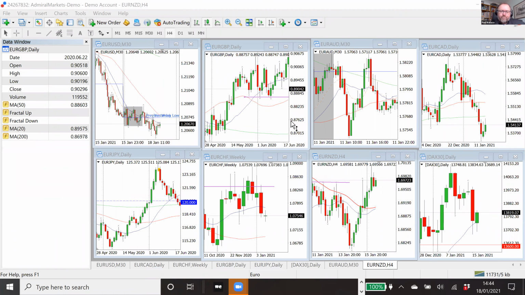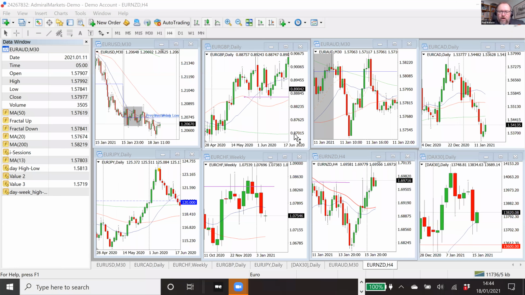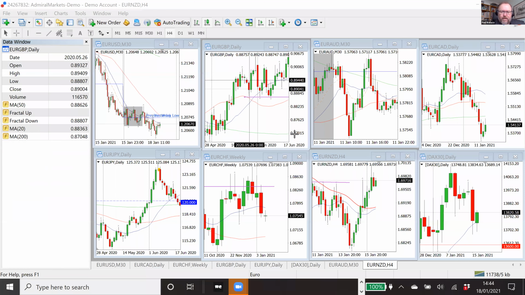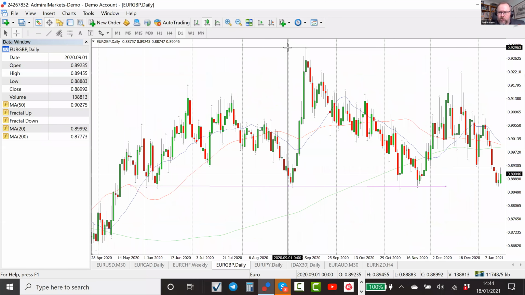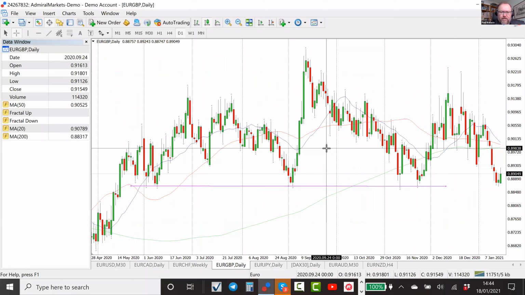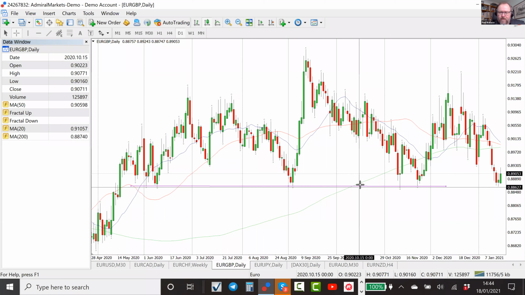Okay, so here we are, euros. Just for a moment or two, here's the euro chart. I've got profiles up on here. I think Edwin talked about pound against Swiss franc, euro against sterling. Let's have a little look at this. So this is euro against sterling on the daily chart, and I'm hoping you can see that there's been a level here that price keeps moving down to, around about 88.70, okay?